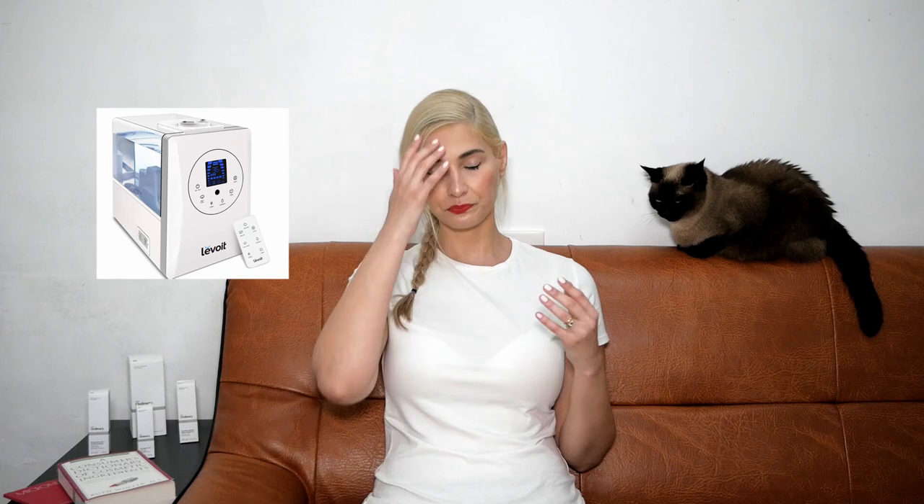You can get either a small humidifier if you're traveling or for your office, just to have it next to you. At home you can get a bigger one, which you can move from room to room wherever you're spending time. Just put the humidifier there and make the air more humid. Humidity is your best friend. I live in Hong Kong at the moment and here air humidity is naturally high, so I don't have to use a humidifier during the warm months. But I do use it in winter months for sure, and I used to use it in my office as well because the air conditioning and heaters are basically drying out the air.